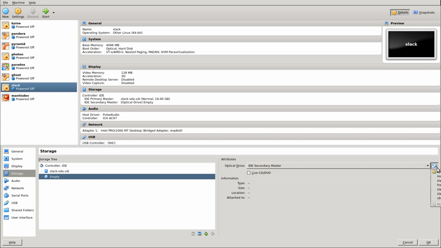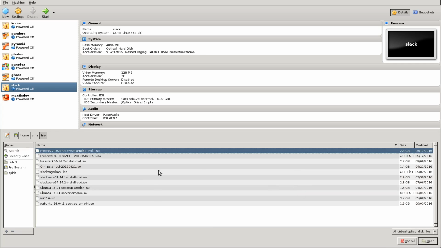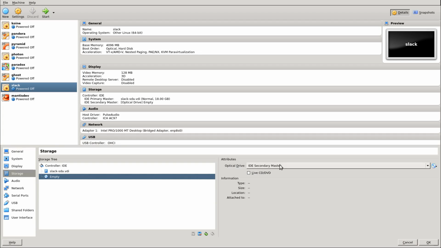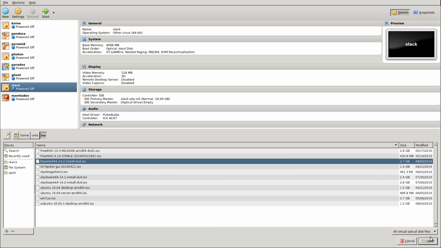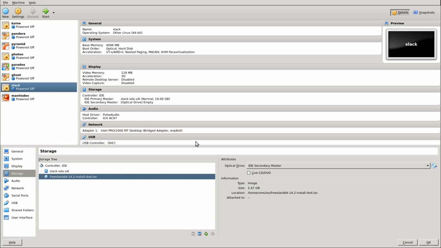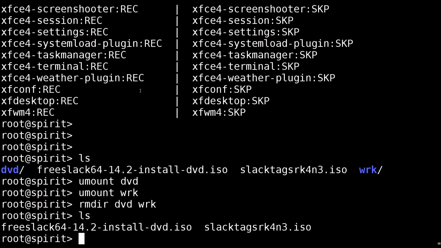We're going to set that to be, oh wait a minute, I'm actually on the wrong host. I need to copy here, hold on a second. Yeah, I'm going to set it to be FreeSlack. I need to copy my tag ISO to my other machine here. So give me one second here.